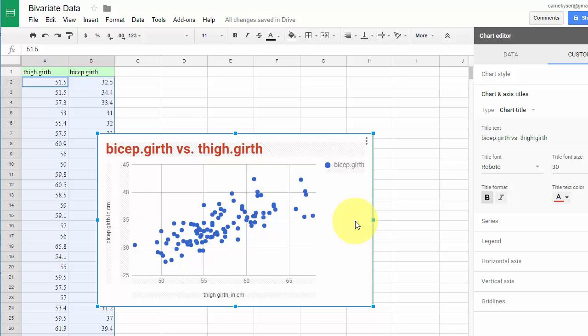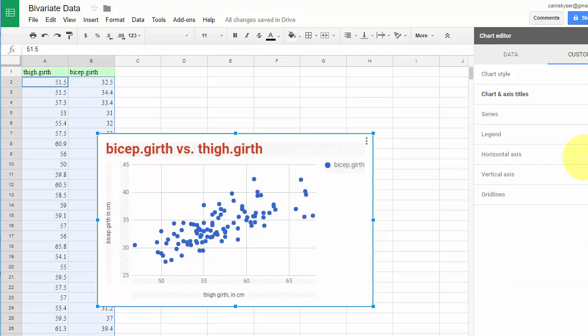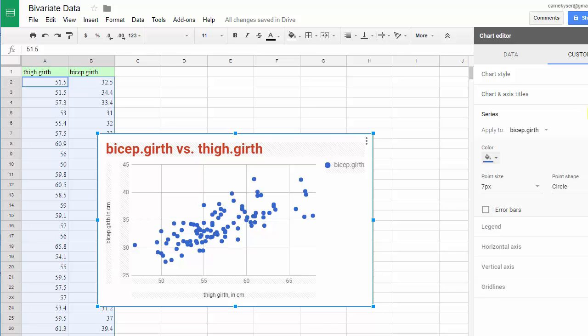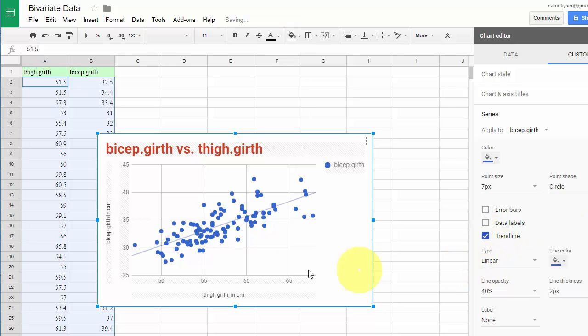The next thing that we want to do is to include a regression line on here. And to do that, I believe we go into series, and Google calls a regression line a trend line. So we just want to click that box here, and boom, it puts the line of best fit on here.